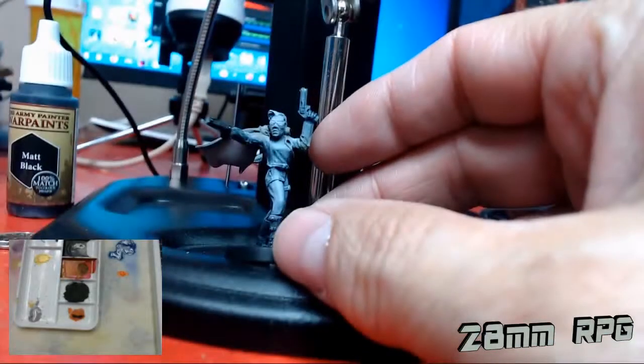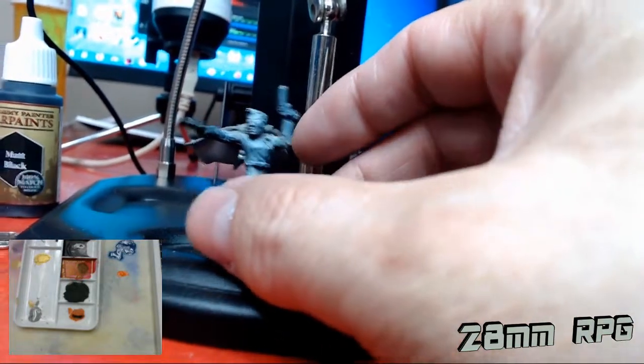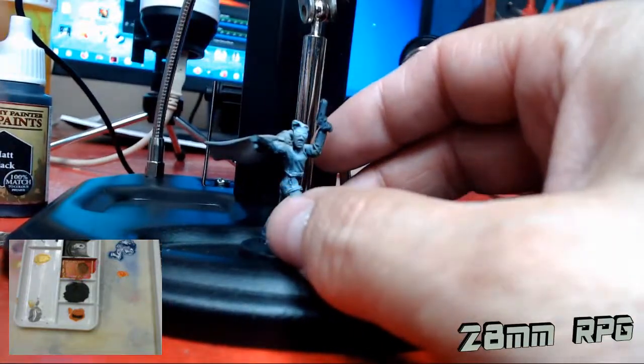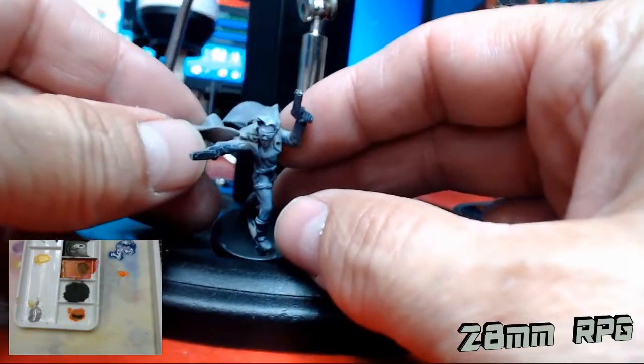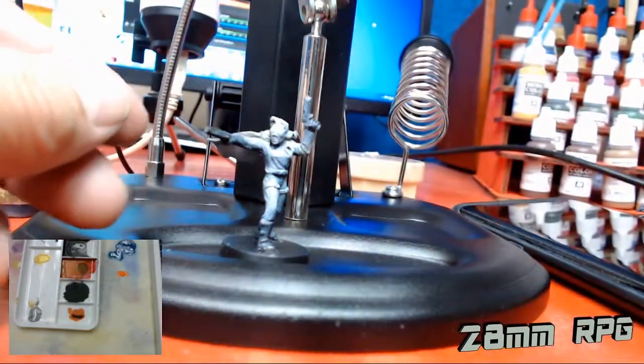Still colors. Let's see. Well, first we're gonna go with a flesh tone of some sort.